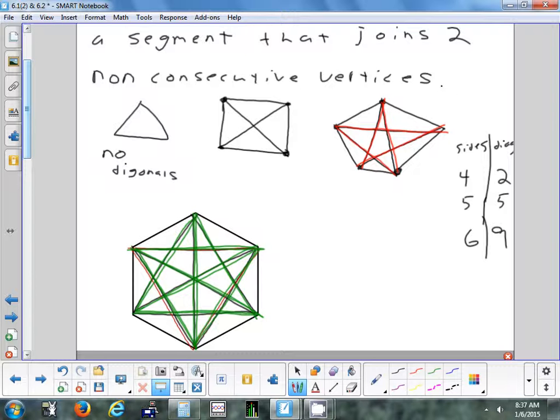So you might guess that, 2 to 5, you went up by 3. 5 to 9, you went up by 4. So the next one, maybe you go up by how many? 5. So maybe if you have 7 sides, you'd have 9 plus 5, or 14 diagonals. Might be a pattern you could look at and try to figure out. And that pattern would come in handy if I said, how many diagonals does a 35-sided shape have? You don't want to try to draw them, because it's probably going to be in the hundreds, maybe even in the thousands, well, probably hundreds. But if you can find a pattern, it would make that easier to figure out.